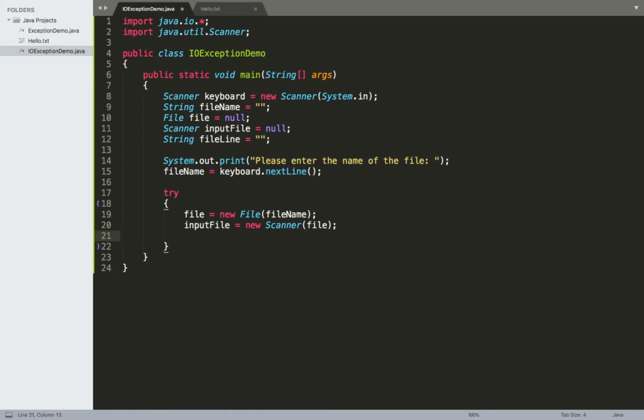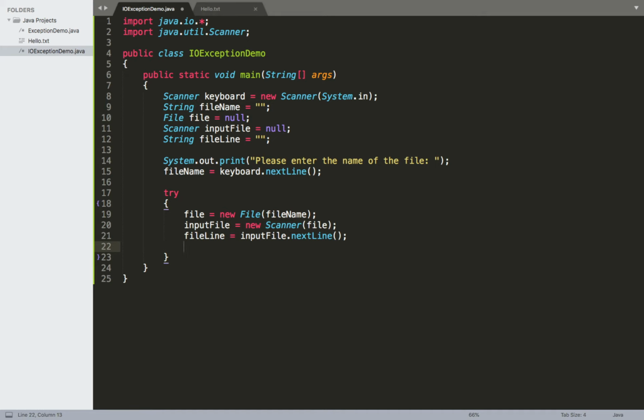The next thing we can do is take the input file. So now that we actually have it opened to read from this file here, we can just say our file line is going to be equal to our input file dot next line. So essentially what this is going to do is similar to our keyboard, except that now instead of getting the next line from the user's input, this is just getting the next line from this input file.